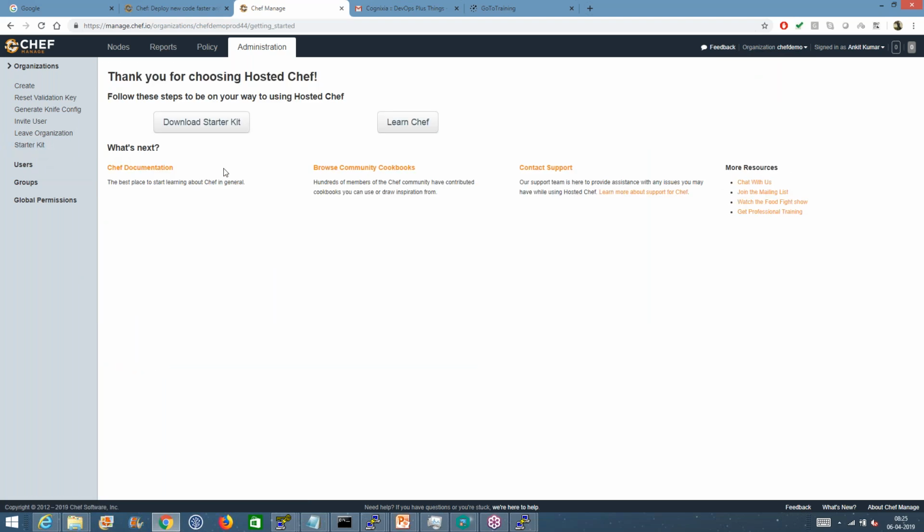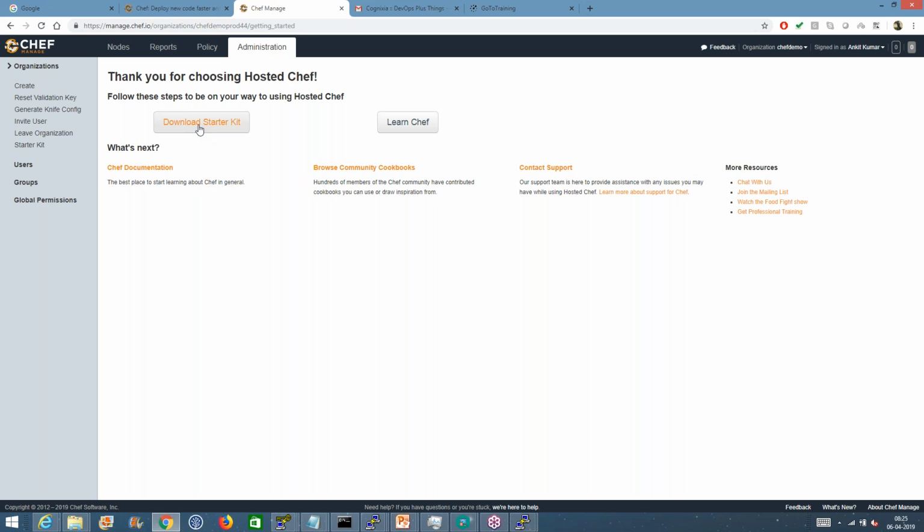Now, what is the starter kit? The starter kit allows you to interact with the Chef server. It has all the authentication credentials, everything to get the Chef workstation that we are going to create in our environment to authenticate to the Chef server.